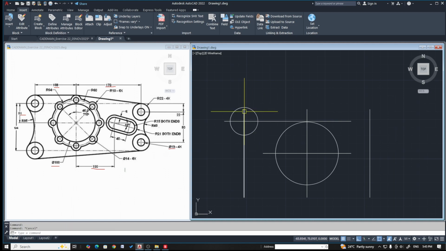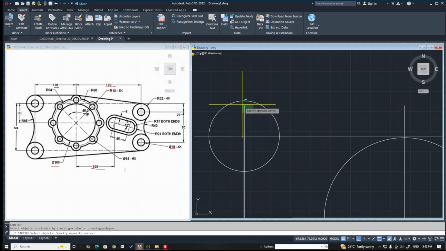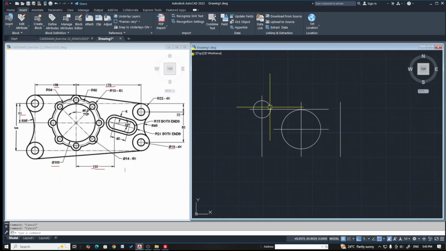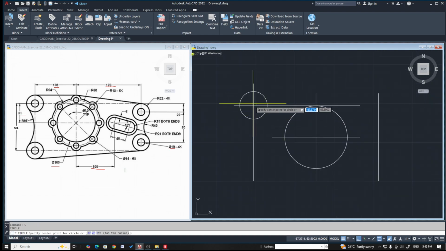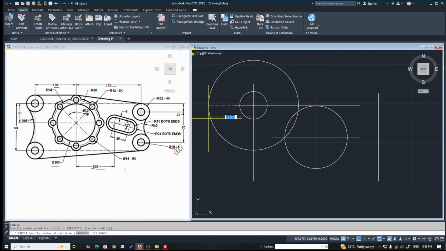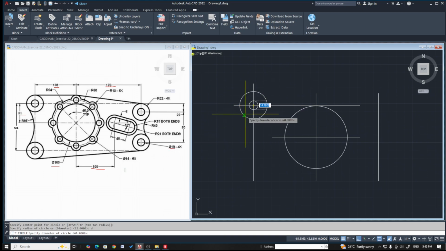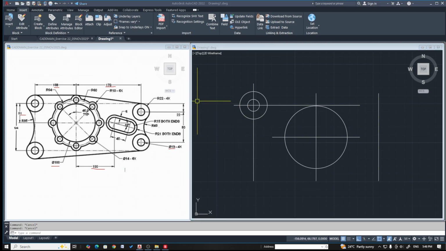and let's try to stretch this line away from this, and let's try to create another circle of dia 19. So now we have got the required profile. So similarly, let's try to offset the same line to a distance of 124 in order to get this intersection point for creating these two circles.